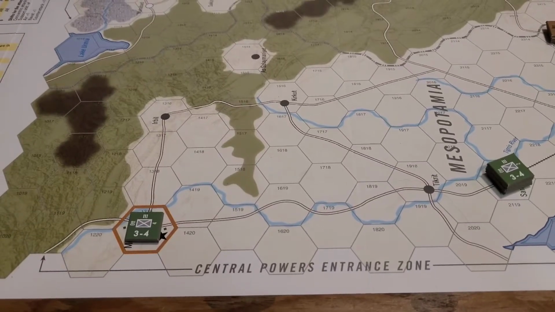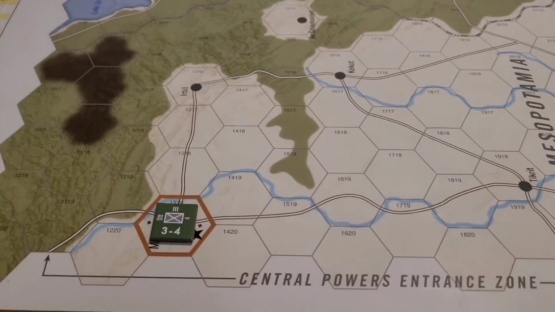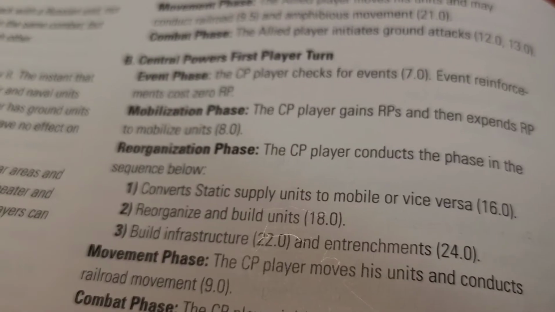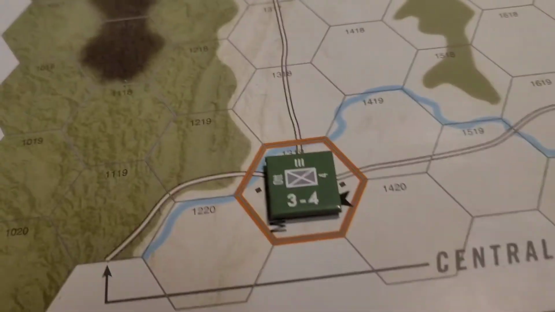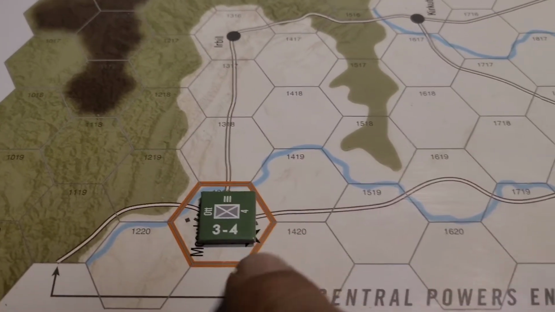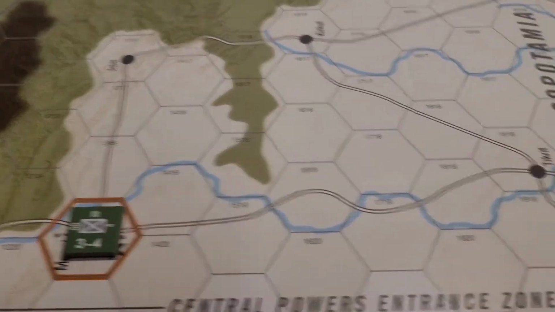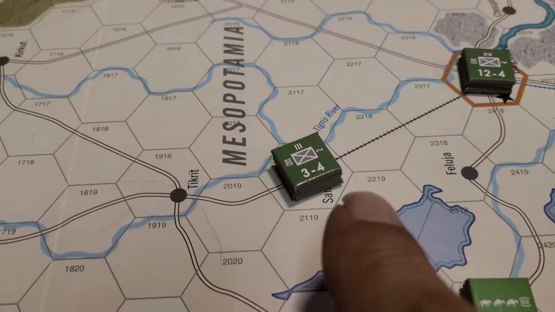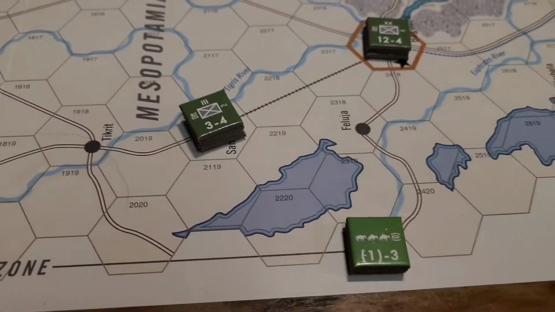Alright, I'm sorry I'm sitting here reading rules and playing a game and forgetting to record. We have gone through the reorganization phase. We're not going to convert any supply to static, but we did reorganize and build units. So we broke that unit down that was there in Mosul. I guess that's who that is, yeah. And we'll lose 3 combat factors and we'll leave 1 there to garrison it. But the rest of them will come down here with the supply, and they are safely in a town. I've yet to bring on this supply here. That's the only thing I really did was reorganize.